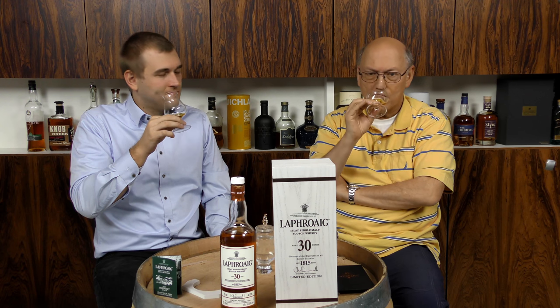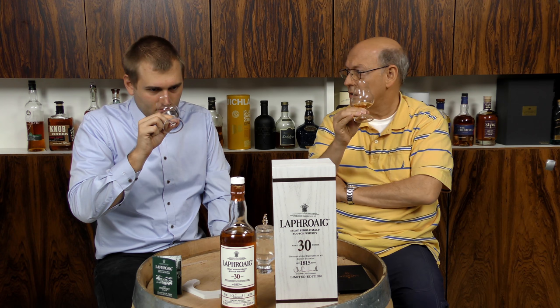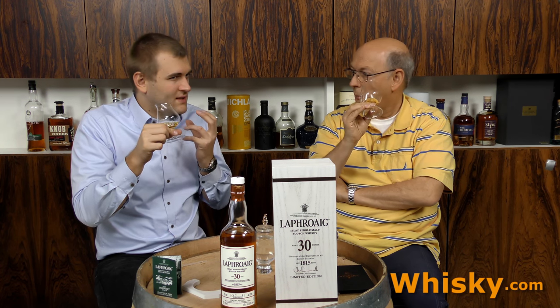Wow. Very fruity—it's tangerine, and very, very lightly smoky. The fruit is immediately there. If you nose a Laphroaig 10-year-old, there's a lot of smoke and you can't taste much else. This is tangerine, mango—it's tropically fresh fruit. Mandarin, mango. The smoke is not that strong. There is a light phenolic character, which is very typical of Laphroaig, but not overwhelming.